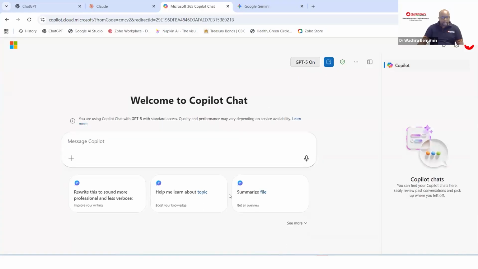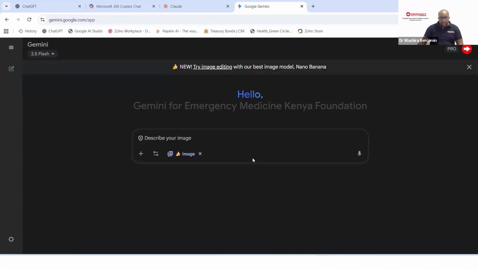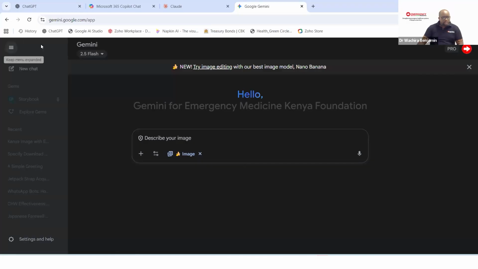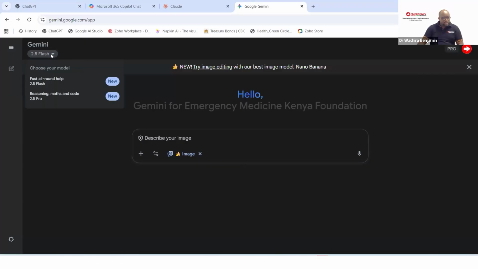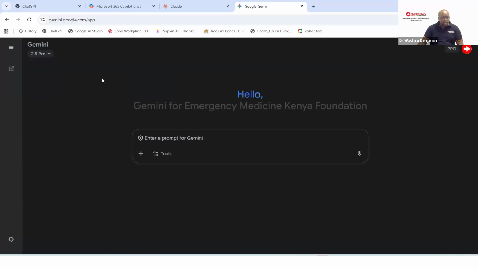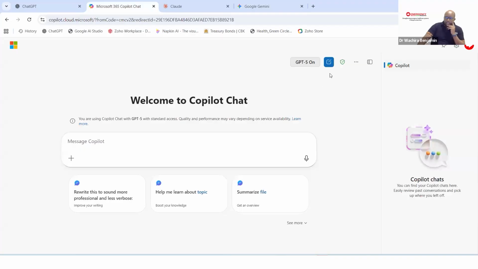All right. ChatGPT and Microsoft Copilot are more or less the same thing, same people. And then I have Google Gemini. This is Gemini 2.5 Flash. Let me use Pro. Okay. There's new editing. And so these ones are free. At least the only one I currently pay for is ChatGPT, but the rest are more or less free. And even ChatGPT is free. You can access it for free.